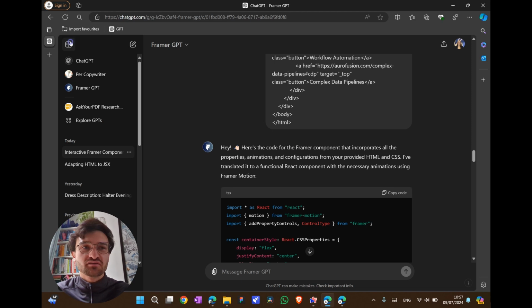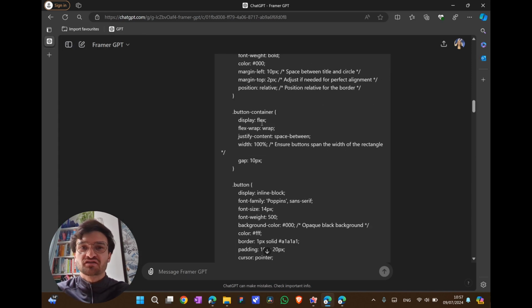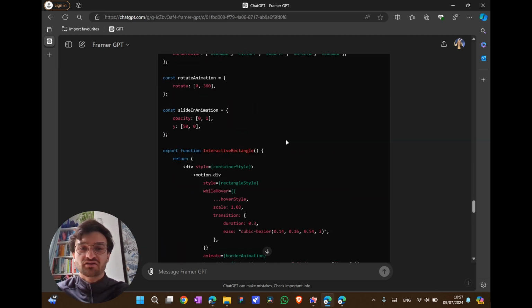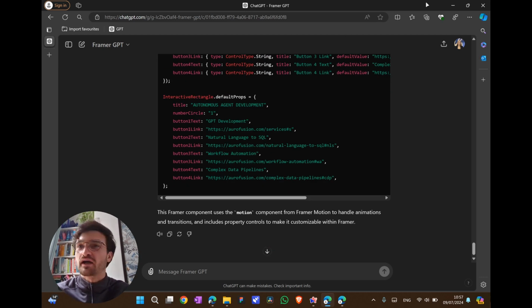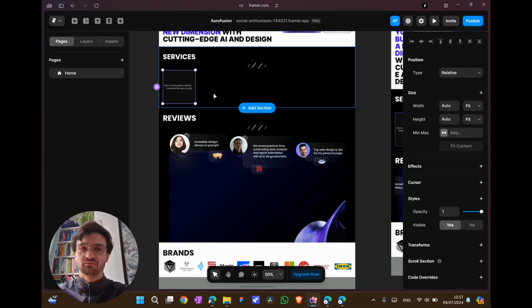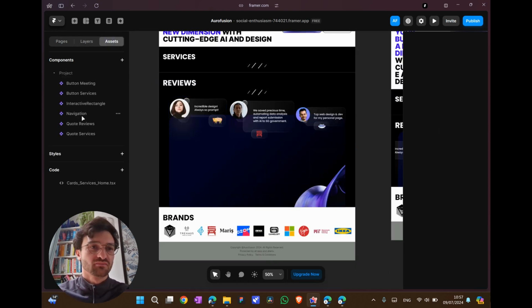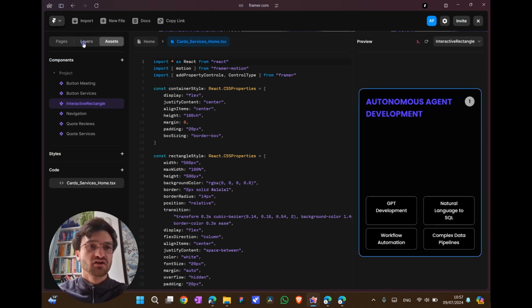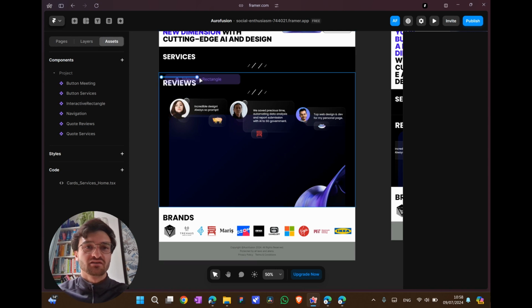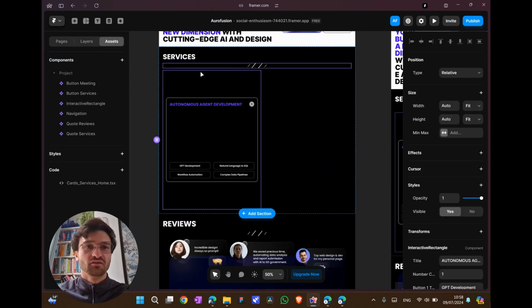But yeah, you can use Framer GPT here. I just gave it the CSS, HTML, and JavaScript code I had before, and then it converted it into a directly working Framer component. So actually changing from Hostinger with custom components to Framer with custom components doesn't seem to be too difficult. So if I go now to pages and let me remove that and let's re-add it again from the assets. So I think it shows for whatever reason, right? It shows interactive rectangles. So let's just add it on the bottom.